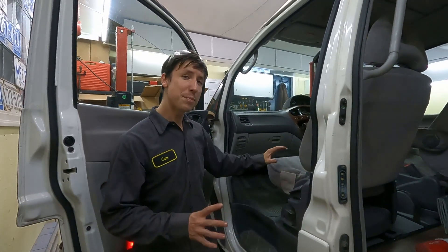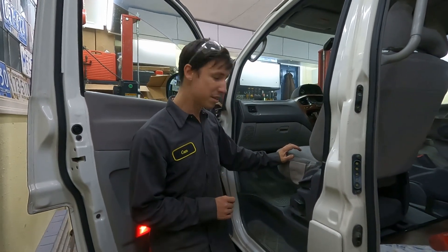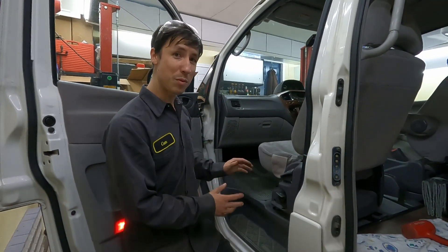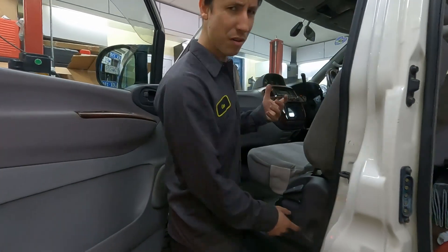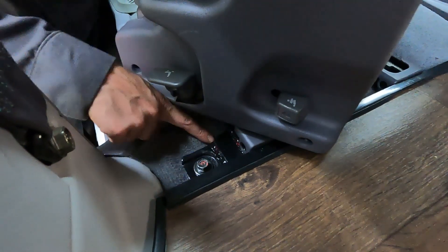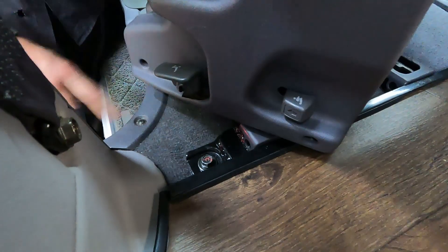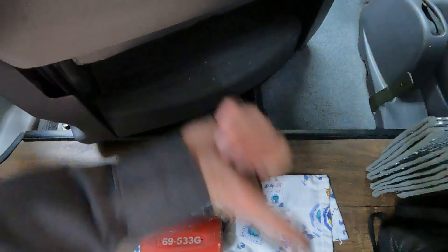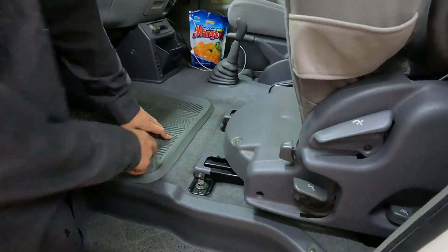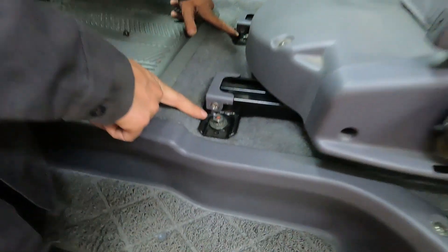That's all bolted up and we did a few things a bit differently this time than how I usually install the seats, mainly because of the flooring in the back being raised up. We've got a quarter inch plate here which has been welded in underneath, and this is the original seat mount cut from the front and moved back here and welded back in place. On the other side, we've taken the original mount from the back of the rail, cut it off, and it's been mounted to a quarter inch spacer underneath and welded back to the rails as well. On the front, we've reused the original brackets just like we always do, but we put a quarter inch spacer in underneath, so that spacer runs from the bolt all the way to the far side of the rail.